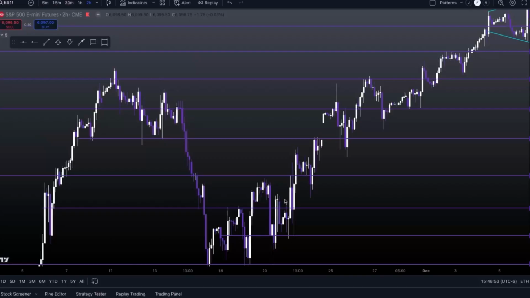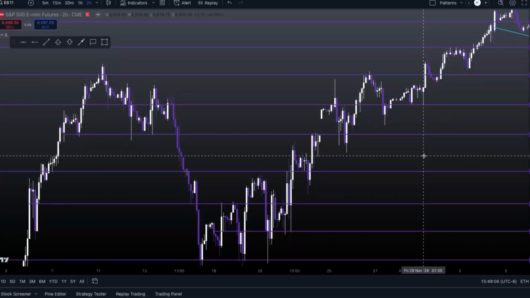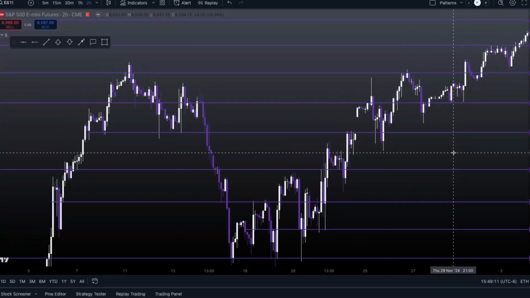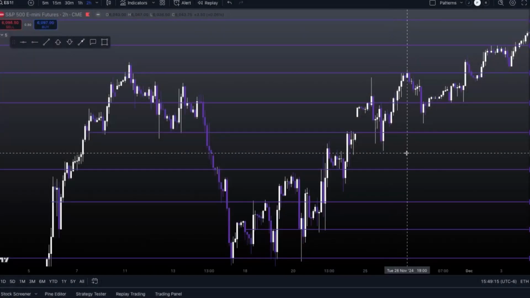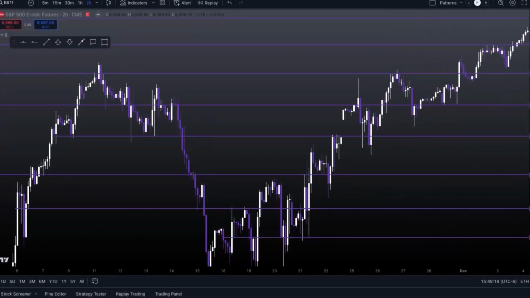Now let's talk about the overall trading philosophy that will allow you to pass these evaluation accounts and also just be consistently profitable day in, day out, week in, week out, over months and months. Long-term profitability comes from following some overall general philosophies in trading, and the number one thing for me is patience, waiting for a setup that you love, a high quality setup. If you don't get that setup, then you don't trade, you just sit on your hands.